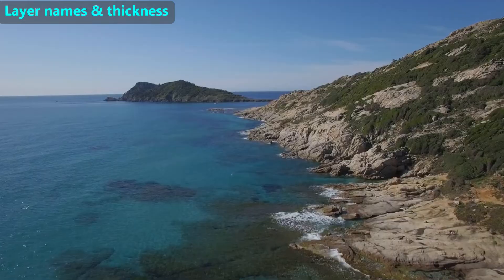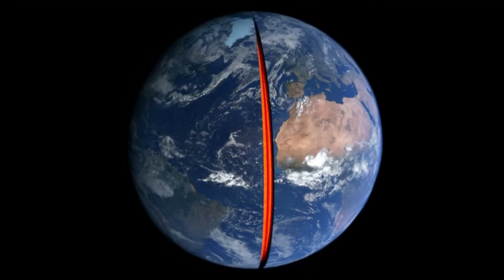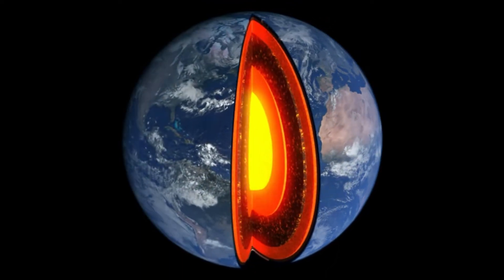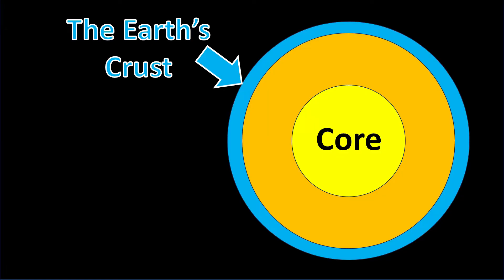This includes all the mountains, the land below them, and the ocean floors. If we could cut the Earth open, we would find a center part. Just like an apple, we call the center of the Earth the core. The part between the core and the crust is called the mantle.